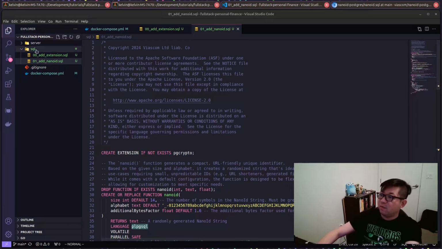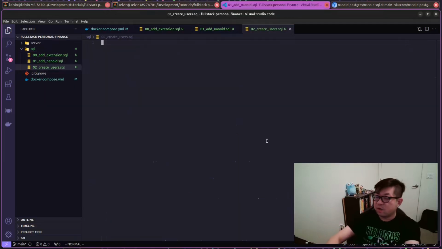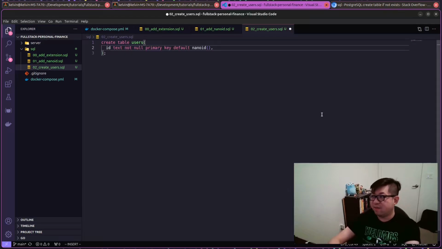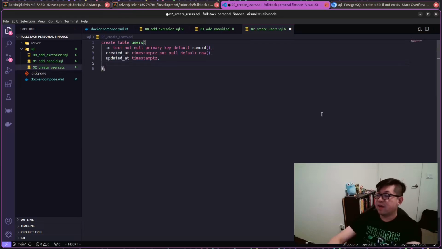And then finally, we're going to start with authentication. So the first table that we'll need is users. So we'll make another file and we'll do create. So we'll create a table called users with an ID field of type nano ID. I'm also going to add created at, which will default to now, and then updated at, which will be nullable. So it'll only be filled in whenever the table is updated. Or the row, I mean, that's the right terminology.